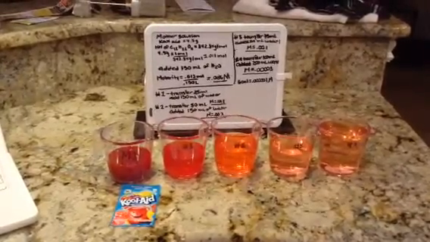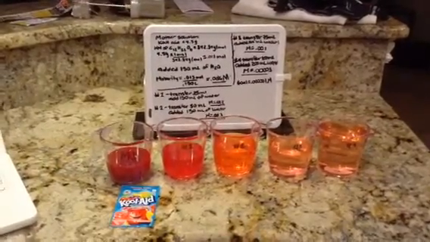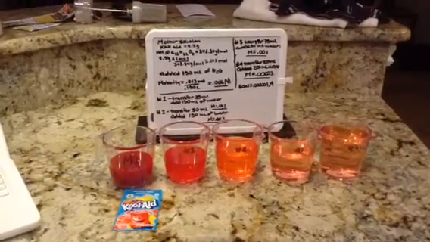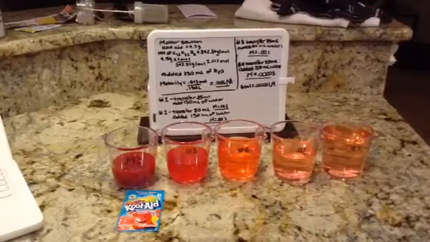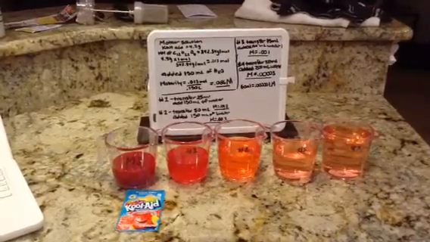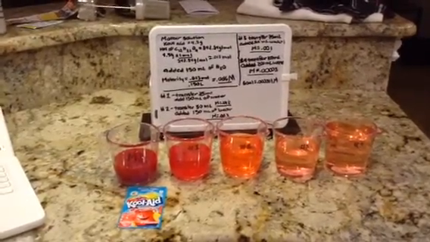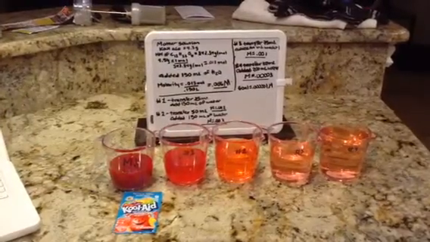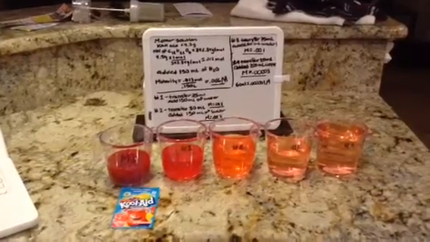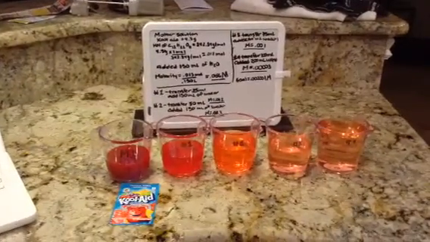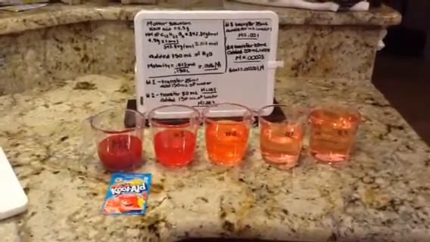So step 1, I transferred 25 milliliters from my mother solution into container 1, and I added 150 milliliters of water. The dilution equation for that was 0.086, the molarity of my mother solution, times 25 milliliters, the amount that I transferred from the mother solution to container number 1, and then I divided that by 175. That's the total amount of both solution and water that I now have in my container. The molarity there was 0.012. That's the molarity for solution number 1.